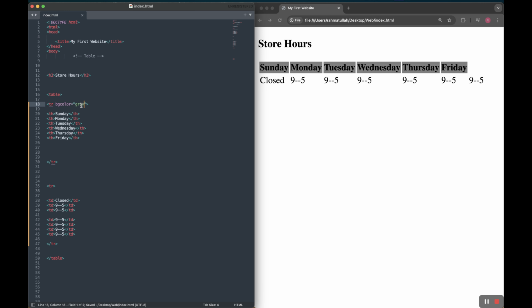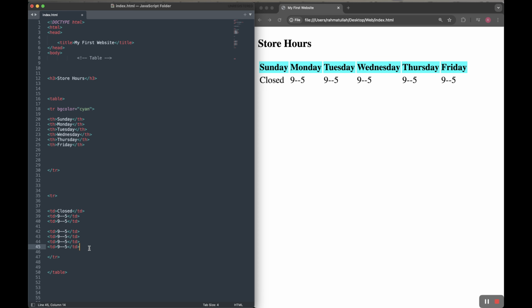You can change this gray color to cyan. Save and refresh. These are the color names. Let me clean this td tag to fix it with the first row. And for our second row, let's make this light gray within the opening tr tag for the second row.